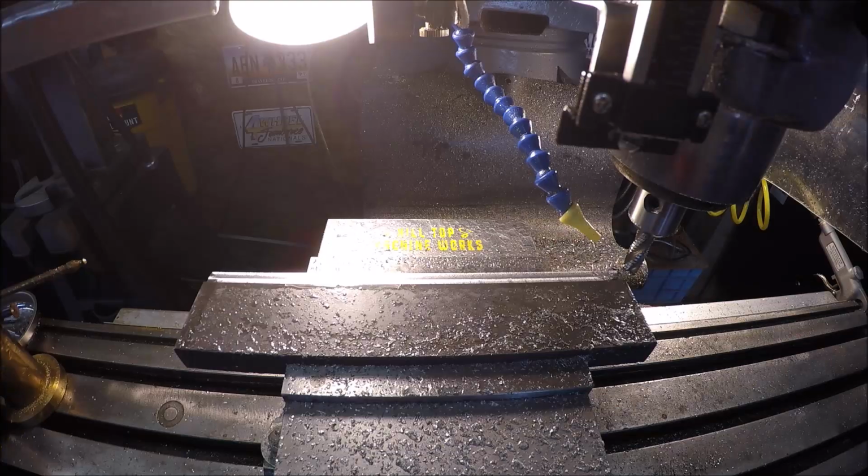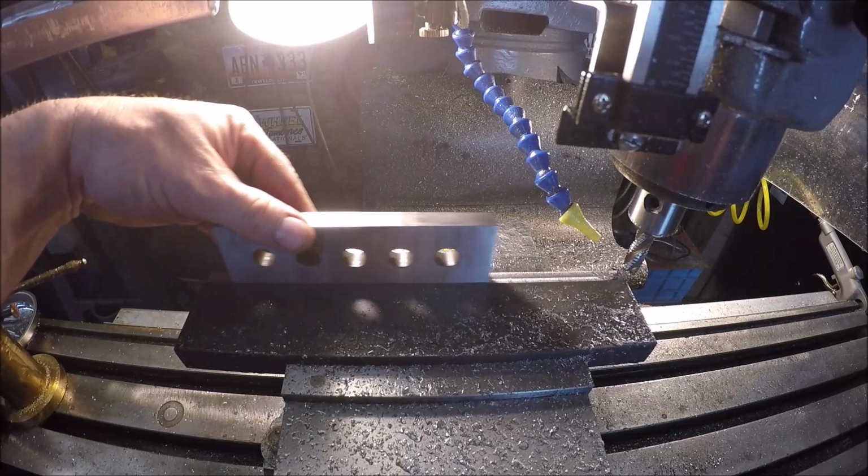There you go, the slot is done. So imagine if this was the piece, he'd fit right up there. So now we got basically a good register to weld off of.